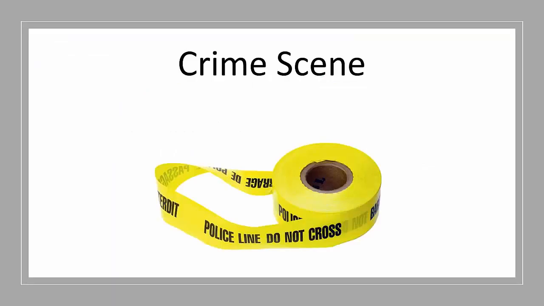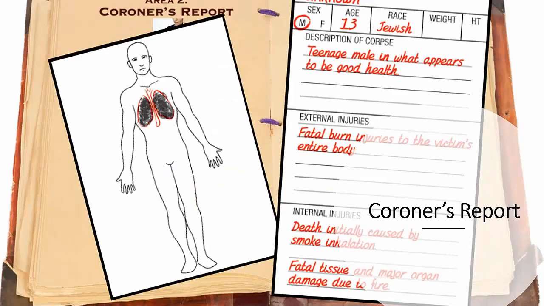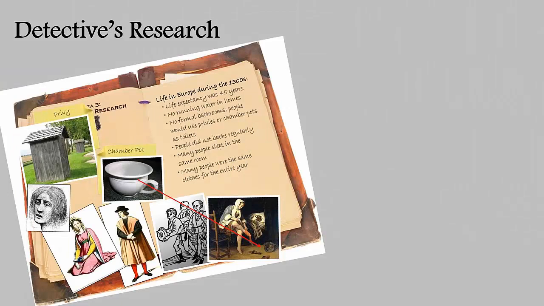They begin by examining the crime scene and gathering facts, evidence on their forensic report. From the crime scene to the coroner's report, students are synthesizing what information is general and what is essential to the case. Students have worked their way through primary and secondary source evidence, applying the skills of a historian.